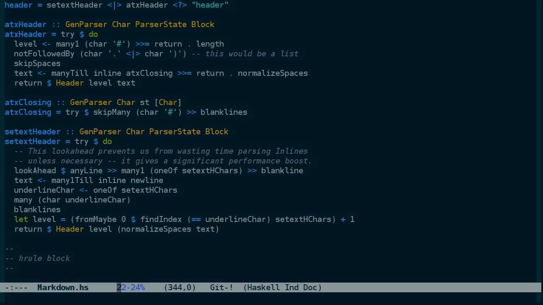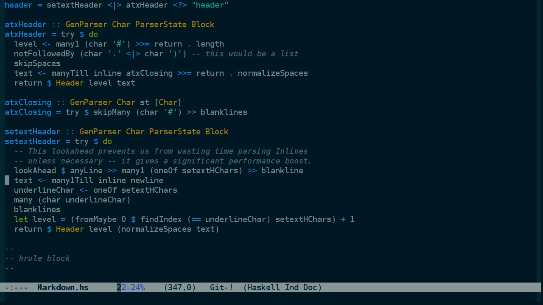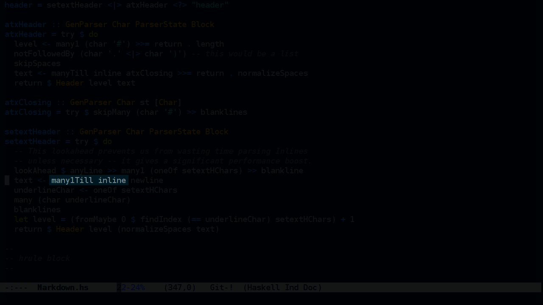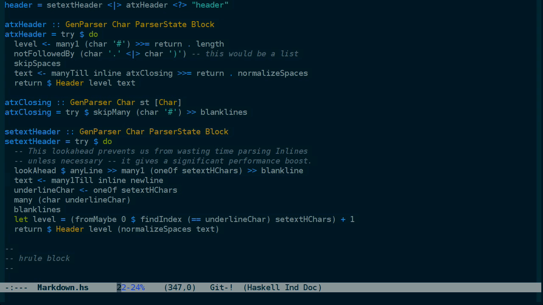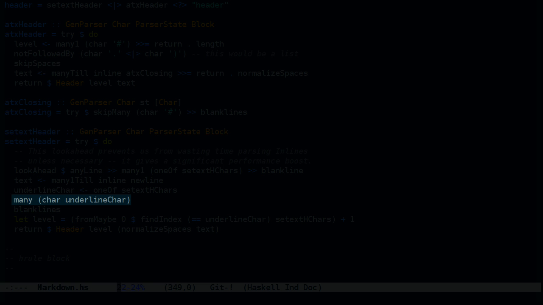So setext headers are a little bit more complicated because the indication of the header follows the text of the header. Let's skip the first line that says it's for performance reasons. We'll come back to it. And look at the rest of the parser. So similar to the Atx header, it parses one or more inline elements, this time followed by a new line. Then it looks for 0 or more underlined characters and some blank lines.